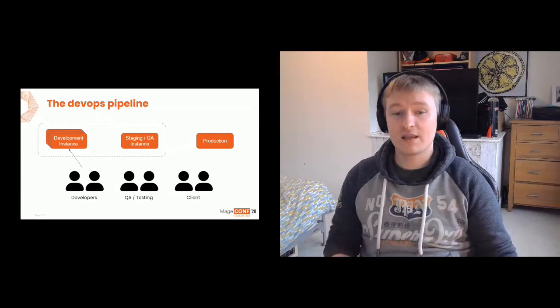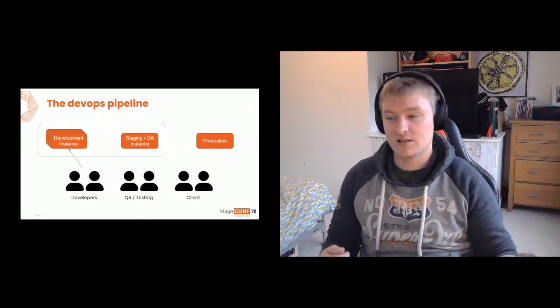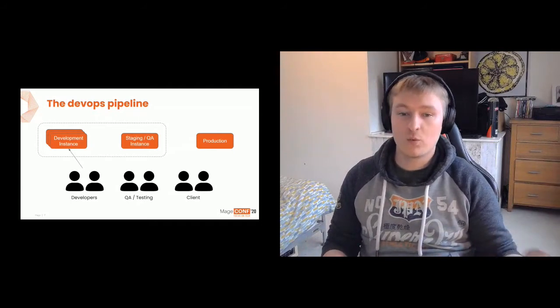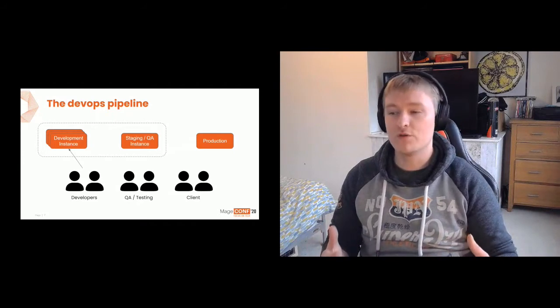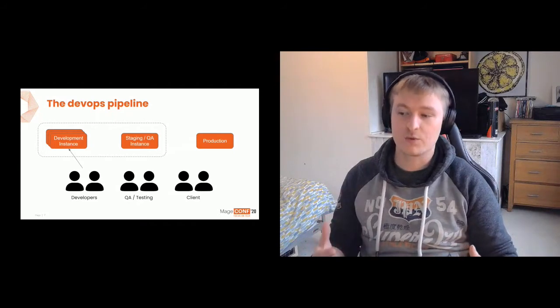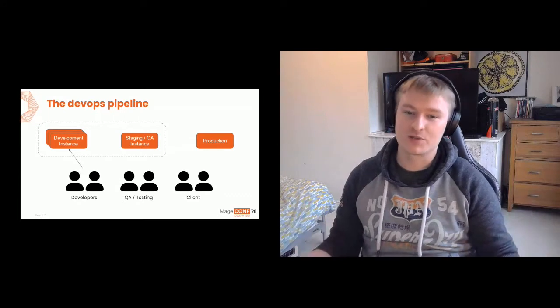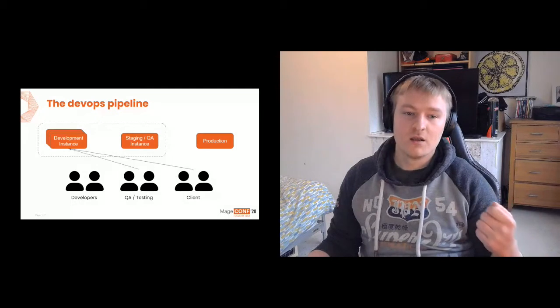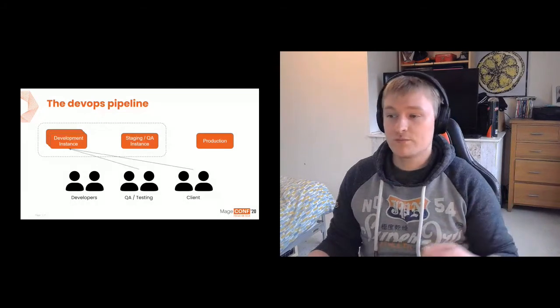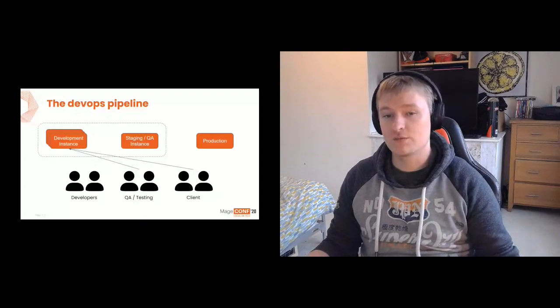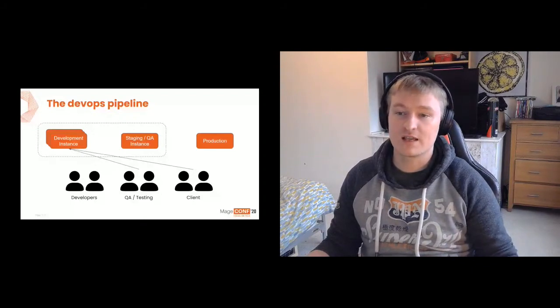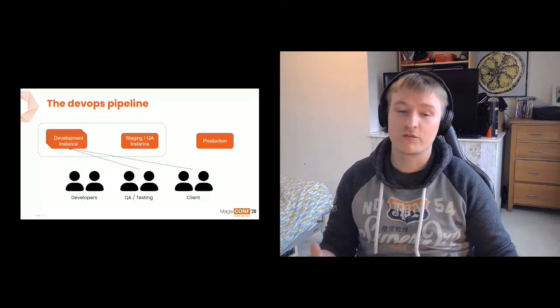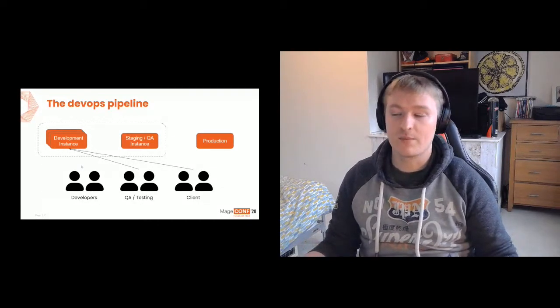Once they're happy with it, they can pass it to QA or testing or the client. But because it's in one place, the work doesn't need to be moved anywhere. It can be tested as was, so there's none of this, it works on my machine. It's ready to be tested. Also, if it doesn't pass testing, it hasn't gone anywhere that can be a blocker. So for example, if you were to merge your work onto staging and it failed testing, anything that's on staging could effectively be a blocker for other work, especially if you've done database updates.